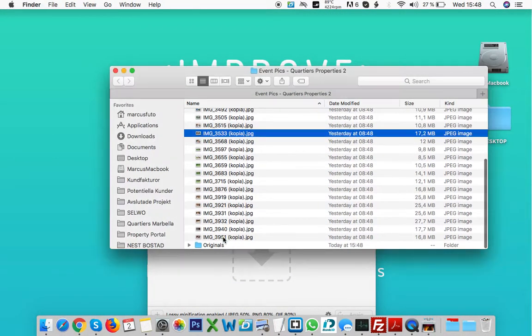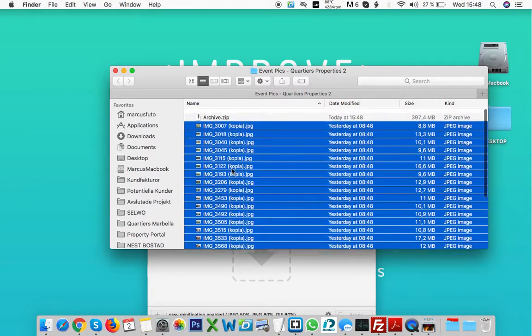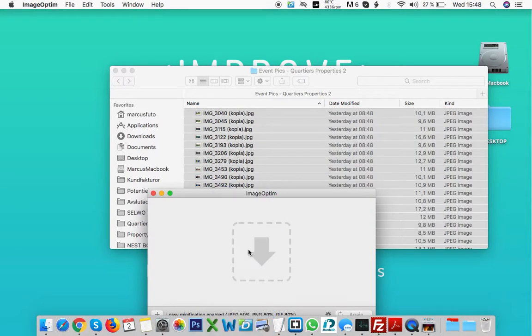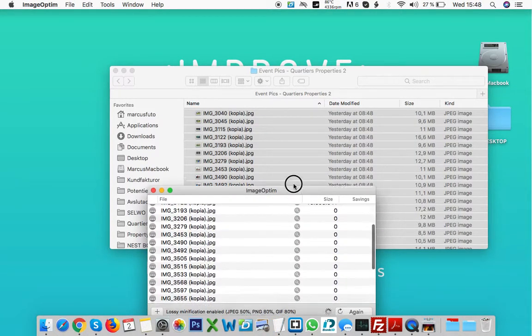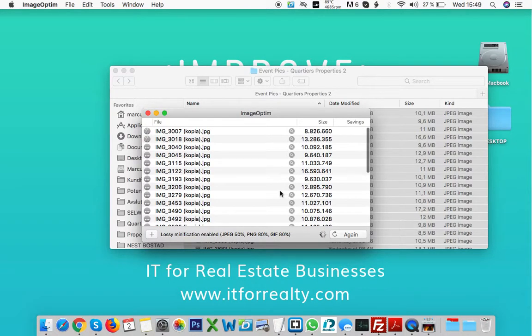Now I've created my archive, which is on the top here, and I'm just selecting all of these images and dragging them into ImageOptim, and it's going to start automatically. I set the JPEG, and this is the default setting, right? JPEG quality 50%. Now it's going to be quite a good result on this.